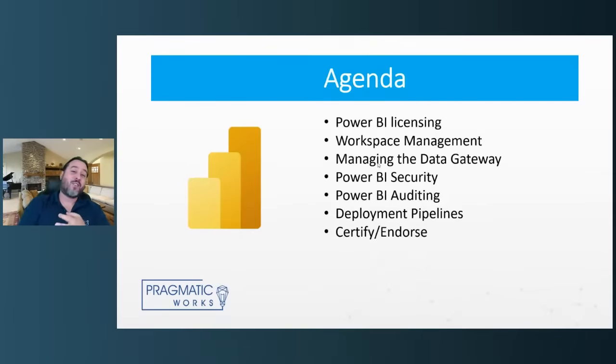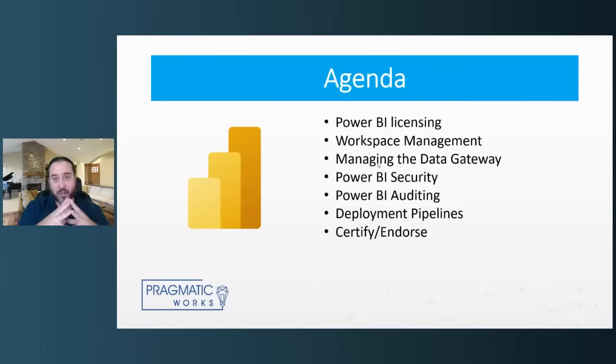All right. So we're going to be getting into licensing. We're going to talk about some workspace stuff. We're going to get into the conversation around the data gateway. I do have my data gateway installed. I'm going to go through the process and talk about that process. I'm not going to install it in this call because since it's live and we only have so much time, doing a live install for a service, Lord knows what could happen. So mine's there, ready to go, but we'll have that discussion.